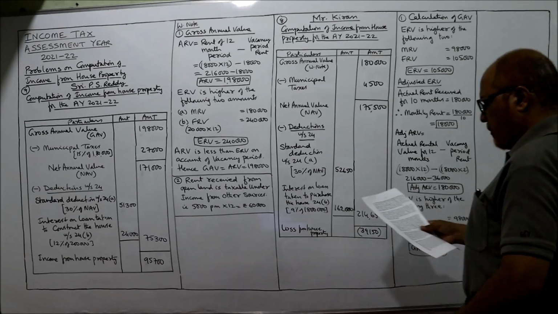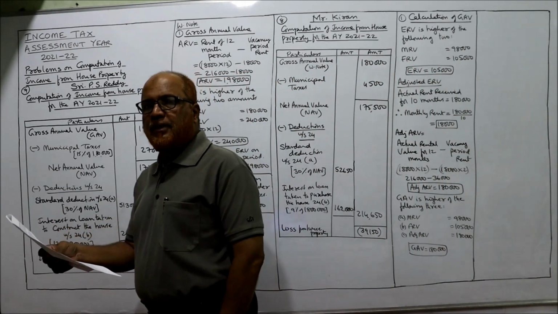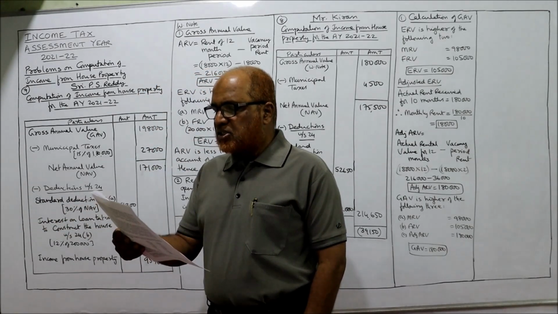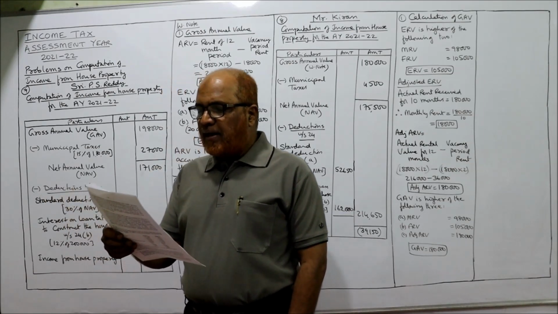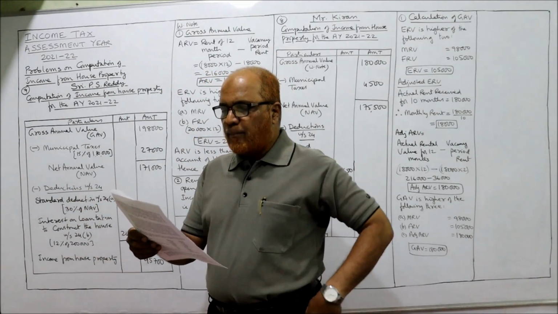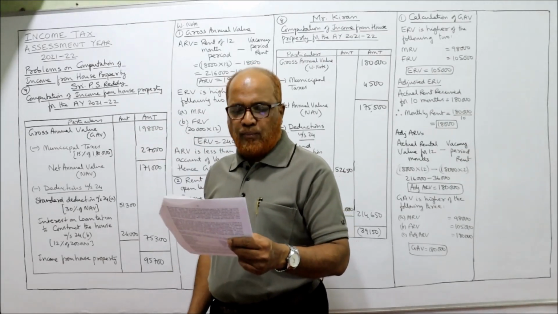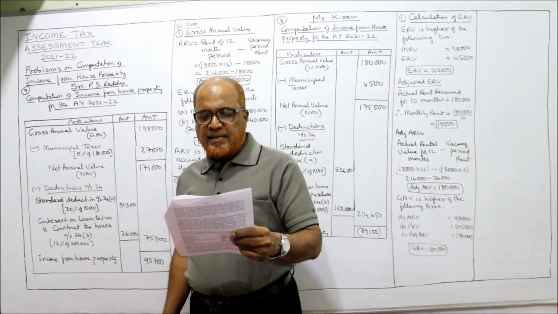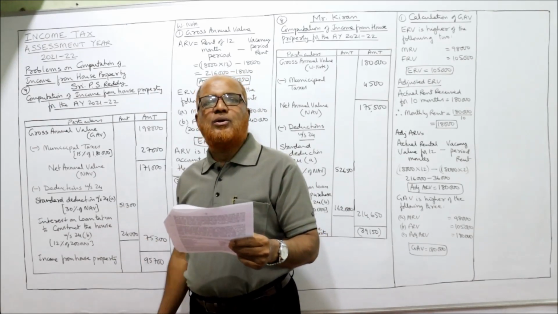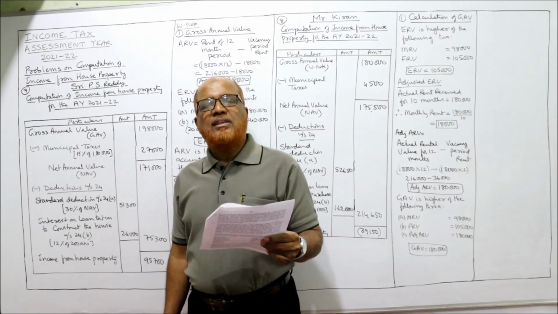See the 7th problem. Sri P.S. Reddy is the owner of a house property, consisting of building, open land for car parking and kitchen garden. The building is let out for residential purpose on a monthly rent of 18,000. This is the actual rental value. Municipal valuation 1,80,000, MRV. And rent of similar building 20,000 per month. This is the FRV. We are not given the SRV.